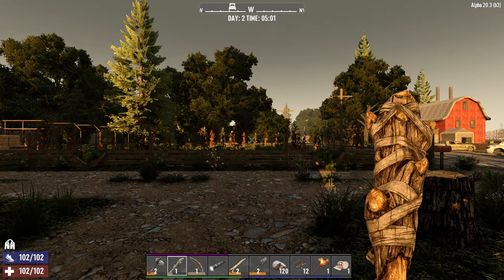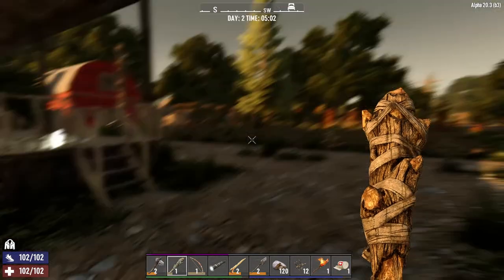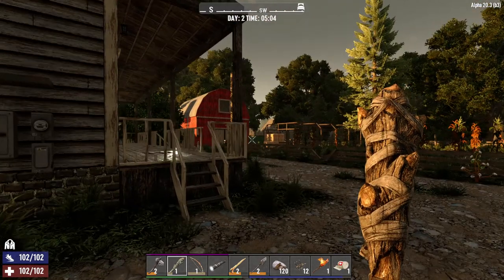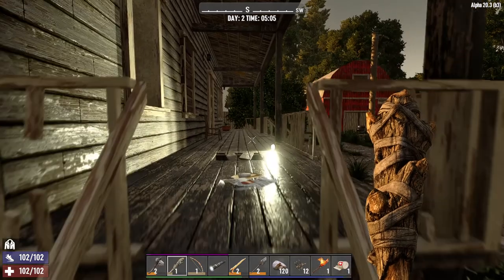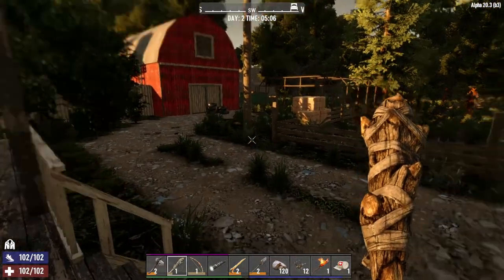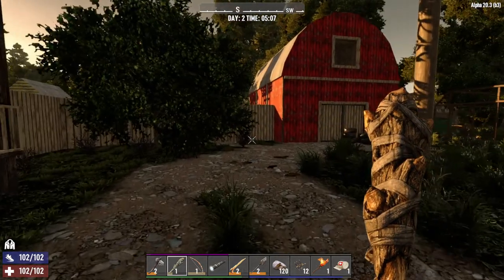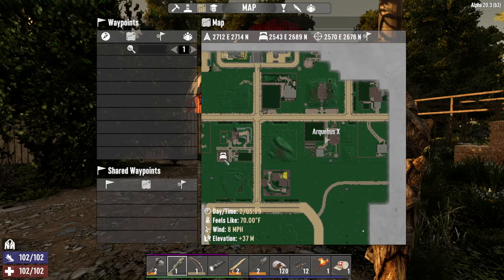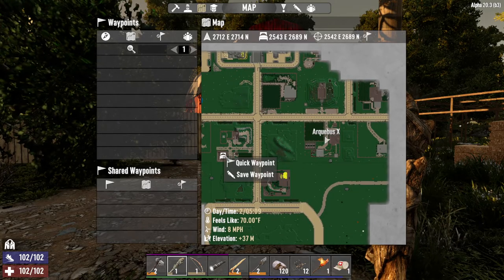Hello and welcome back to our 7 Days to Die let's play poorly. When last we were here, we were trying to figure out a way to get into this house, I think. Yeah, we wanted to get into all this stuff so we can get some looting done. Our house is over here. I should probably set a quick waypoint.